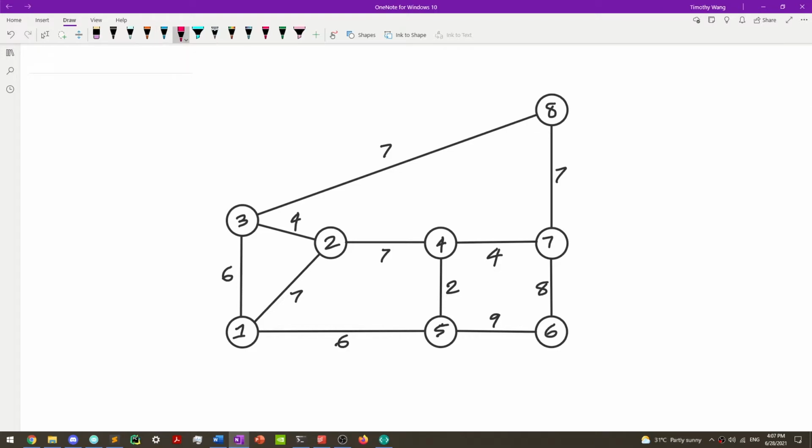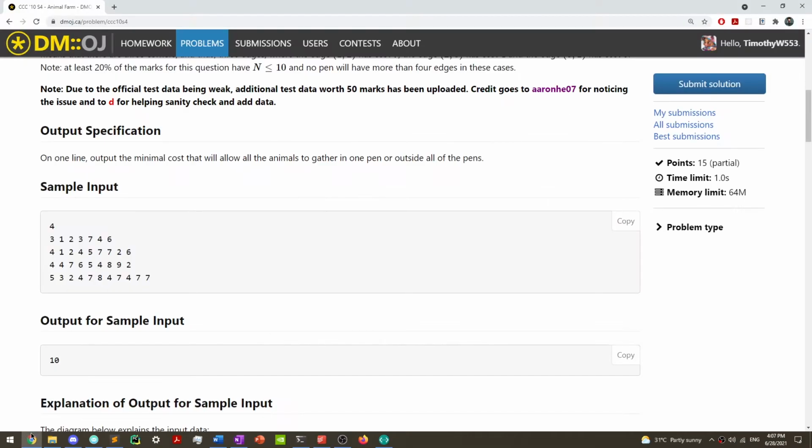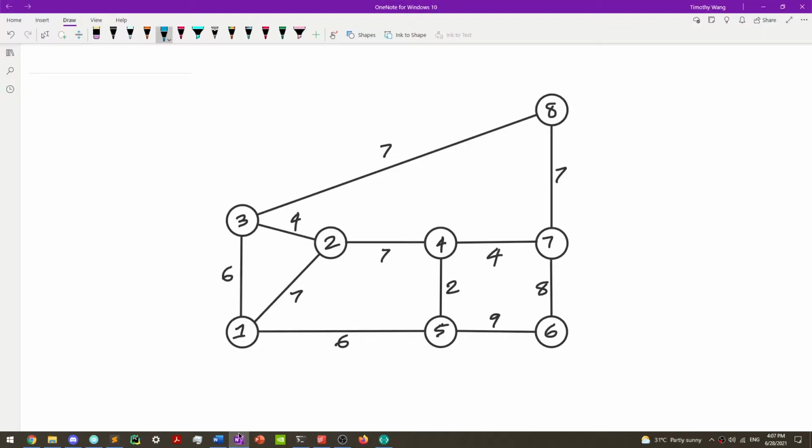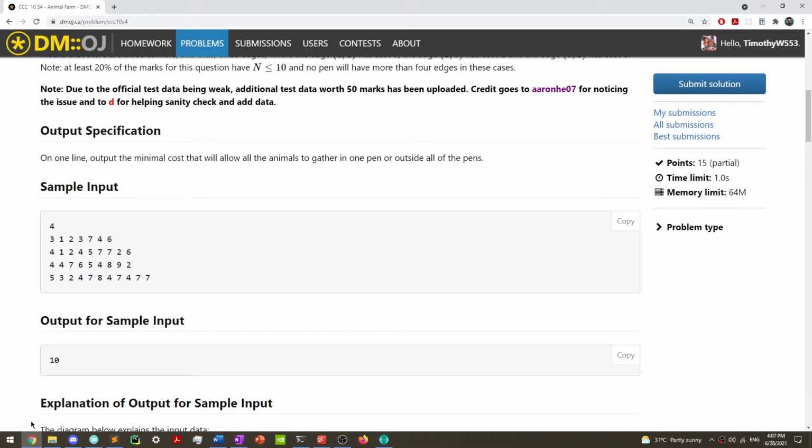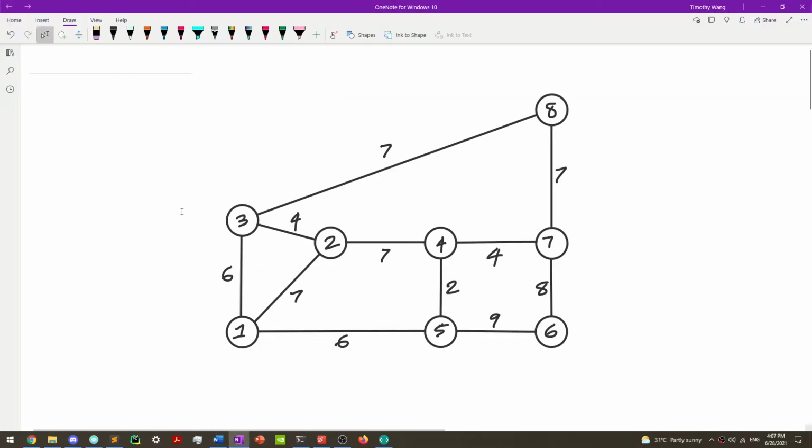Okay, so we know from the problem that each of these pens is defined as 2 corners, right? A few corners and the cost of the corners, right? Okay, so we know that we have, for example, this is pen 1. And the reason we call this pen 1 is because it's the first in the input, right? This would be pen 1, so we would just call it pen 1 because of the order of the input. Okay, so we can call this pen 1.